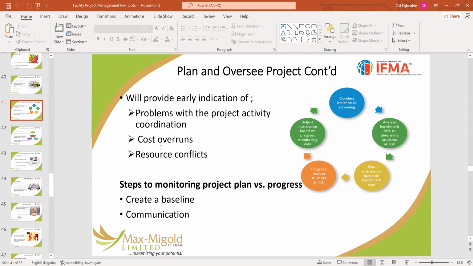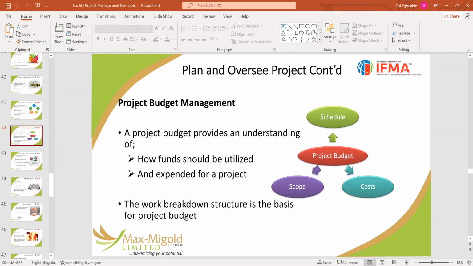Steps to monitoring project plan versus progress: create a project baseline, and communicate the baseline to everybody. Then the project budget management. A project budget provides an understanding of how funds should be utilized and expended for the project.